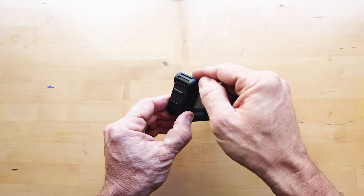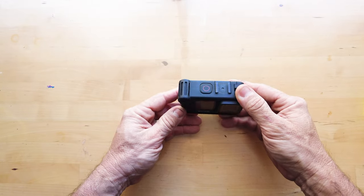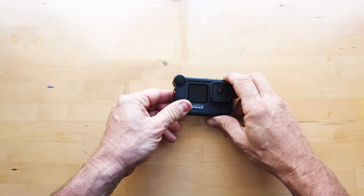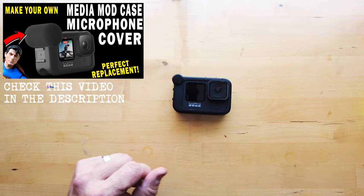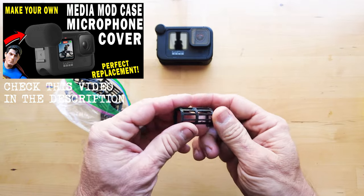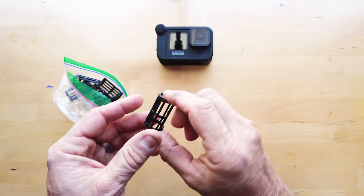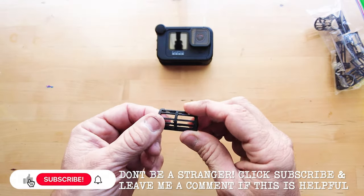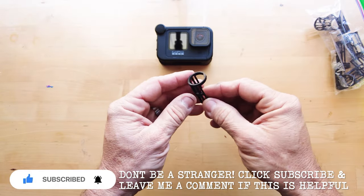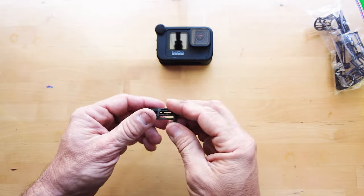The problem with this is GoPro gives you a microphone cover, but the thing is so easy to lose, and in my experience GoPro will not give me a replacement. A lot of you have been interested in what I designed — I designed these up on Fusion 360, 3D printed microphone cover replacements. This is obviously just the shell. A lot of people, especially in the United States, have been asking if I can print them one and they'll buy it off me, but I'm not really into that.